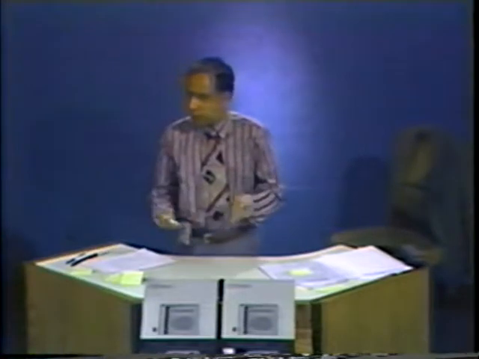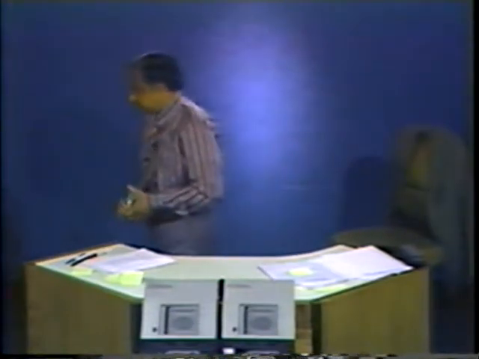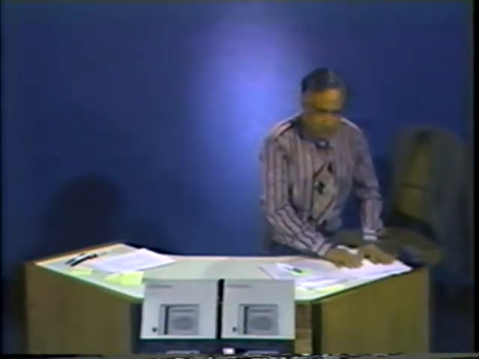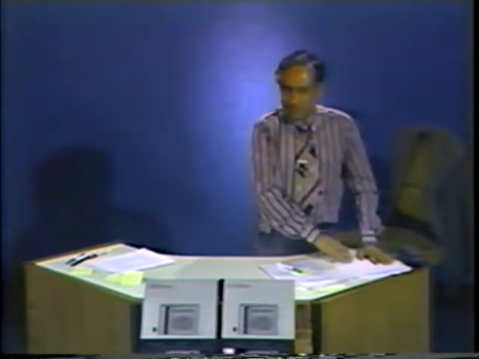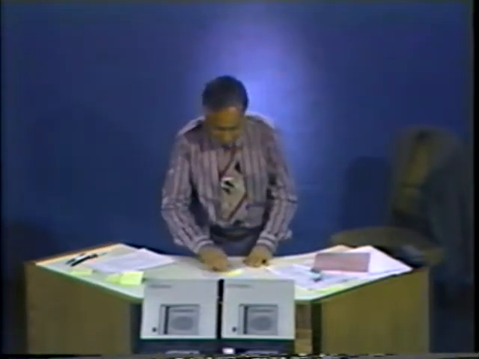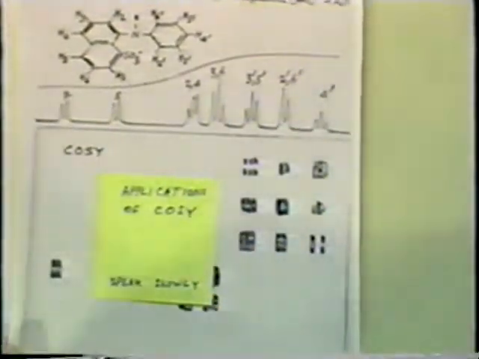At this point, we come to the end of our understanding of magnetization transfer from one spin to another, and how a COSY spectrum is generated. For those people who don't want to read this part, it's perfectly fine. You can ignore this and come to the result directly. And the result would look something like this.